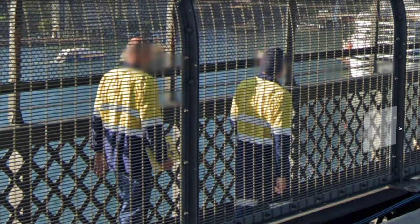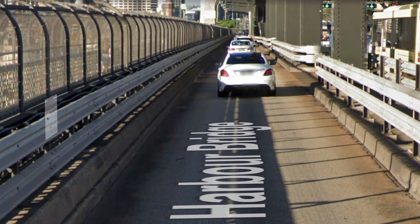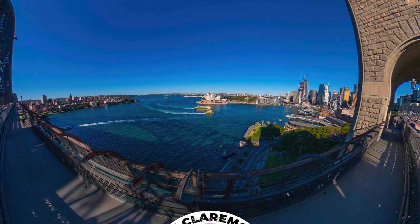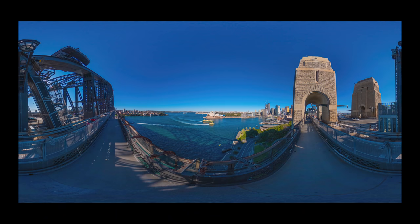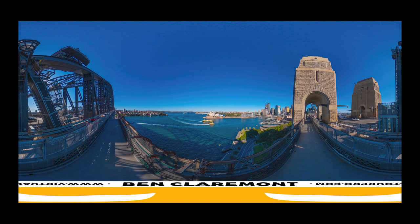Before starting the upload process, there are two rules to keep in mind. First, since Google is such a popular website and your photos will inevitably get a lot of views, you can't post photos of people's faces or car license plates without their permission. If those two things incidentally show up in your shots, blur them out before you publish to Google — this can be done in the Street View app and in virtual tour software. Second, while you don't have to, you are allowed to patch the nadir, which means adding a circular graphic at the bottom. Google allows one patch covering 25% or less of the shot, and the graphic must be relevant to the shot.